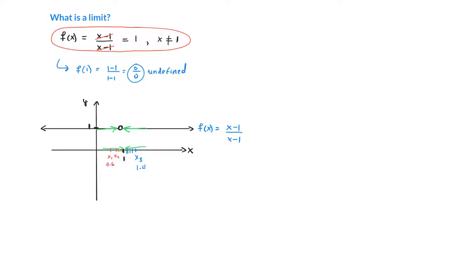Symbolically, this is how we write it. The word limit will be abbreviated with LIM. So we will say that the limit as x approaches 1 of the function, in this case x minus 1 over x minus 1, is equal to 1. Sometimes we put brackets around the function just to keep it nice and more contained, but you don't have to put brackets. Sometimes we get a little bit lazy, and instead of writing the actual expression of the function, we just write f of x, and this is also fair game.